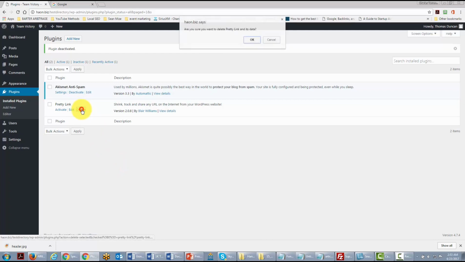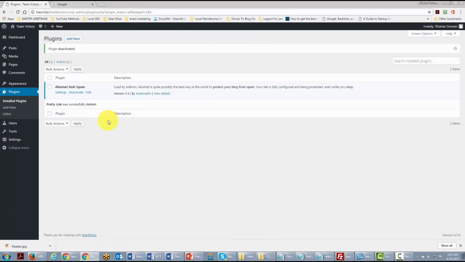You can then go on to delete that plugin, and that will delete everything that you have done with that plugin, and it will also take the plugin out of your site. Now, in some cases, you will need to do this because your site may not do what you wanted to do once you've installed a plugin. And so one of the ways that you investigate is to go back and take out plugins that you have put in if your site was working correctly prior to your installing it.